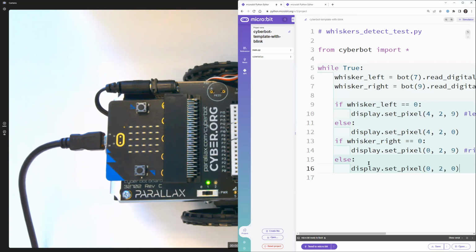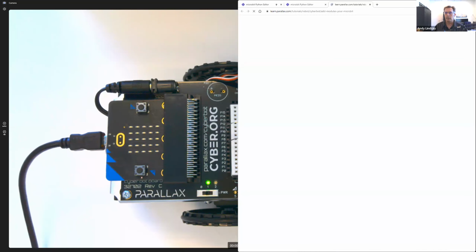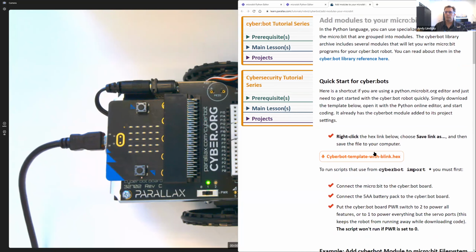And I posted the link of the page to get that template file from, again, in case someone's on a different computer today. Oh, that's a good point. Yeah, so Stephanie pasted the link, and so you can follow that link. Then you can right click Cyberbot template and select save link as.